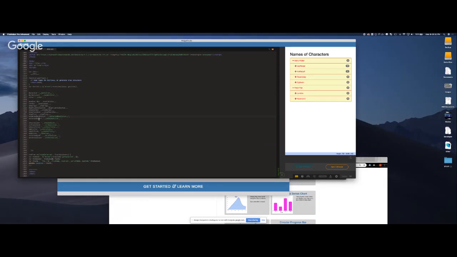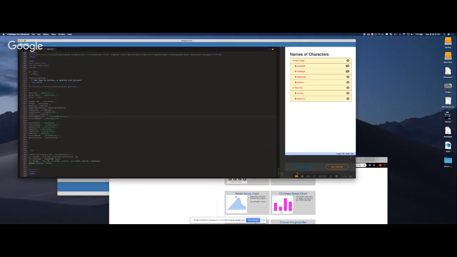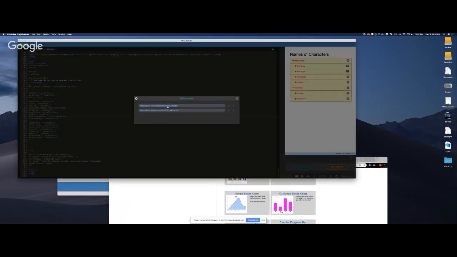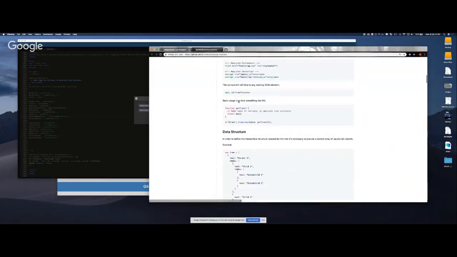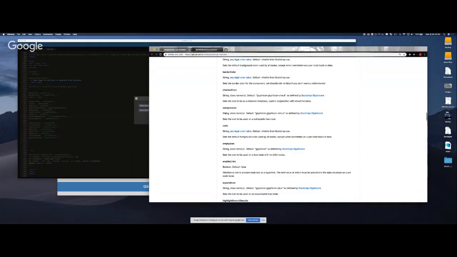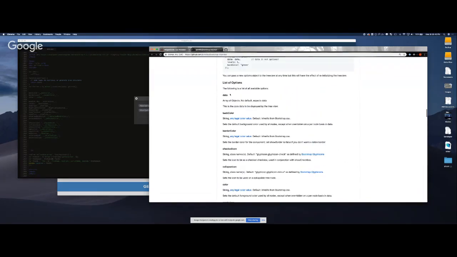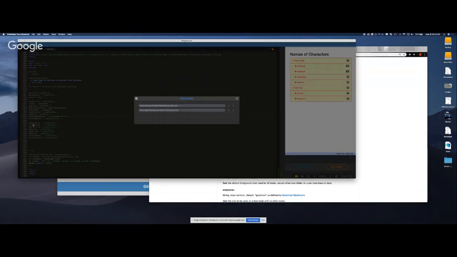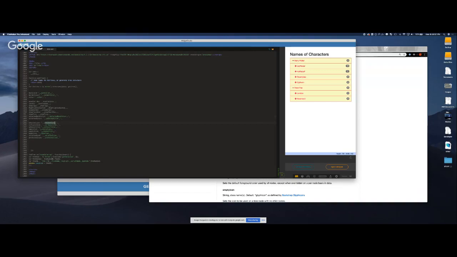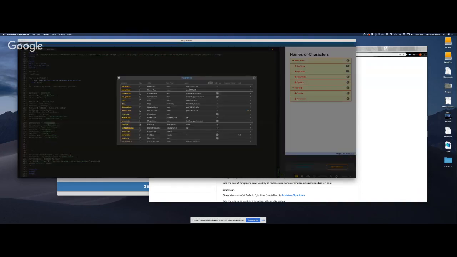I do this all the time. I go back to those libraries, I go back to where I found this, and I look at it and I go, okay, what else can I expose? What other options does this thing have that I did not expose? So checked icons. I'm going to add that line here, and set up the variable here, and then that's exposed to a widget user.